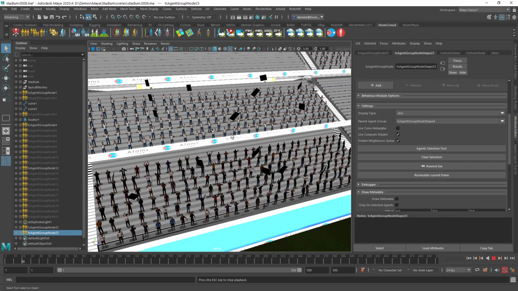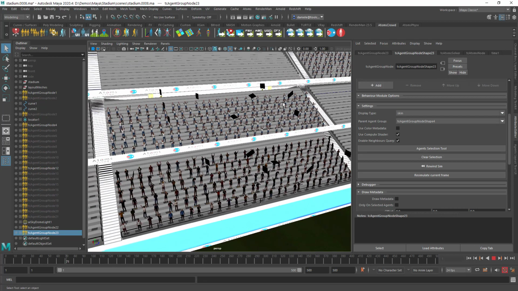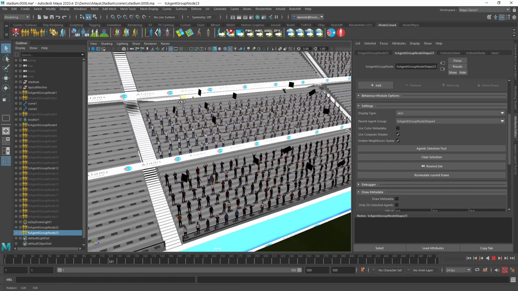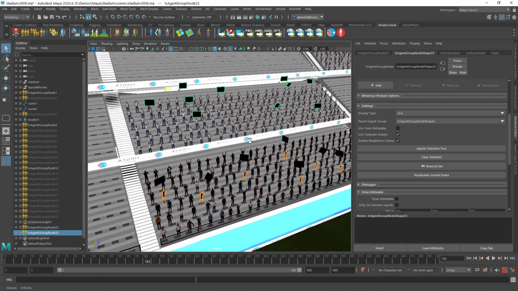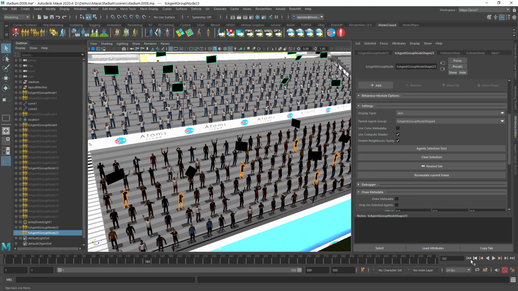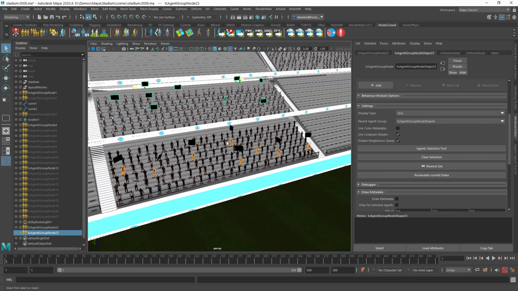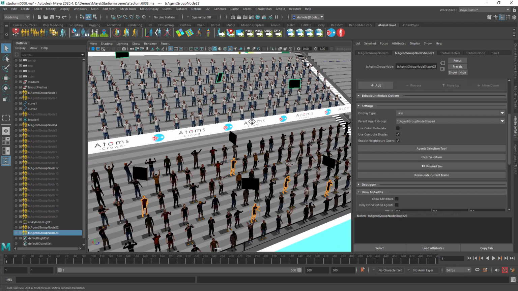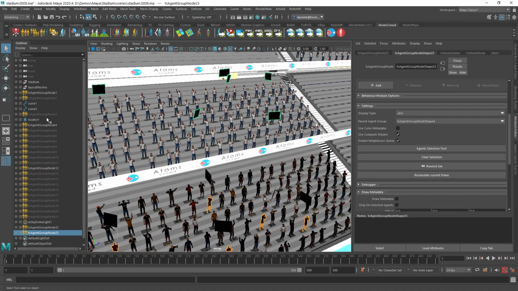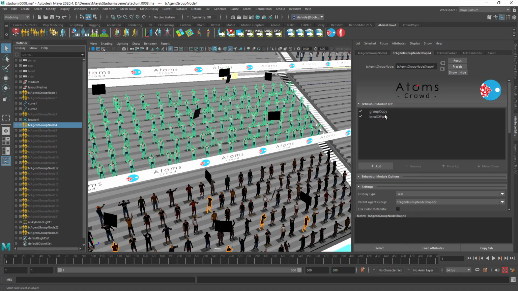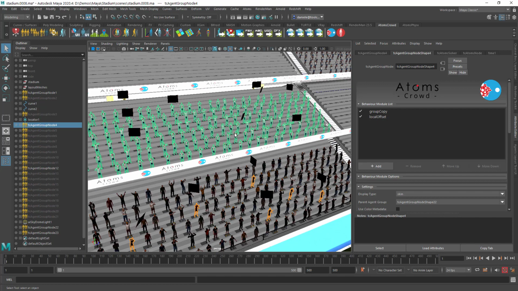If I press play now, the flags are actually being created on this agent group here as well. One thing that we can check, because here Atom is doing some magic for us, is just cloning agents up here with the swing animation, not the swing state, because this agent group here doesn't really have a state machine. As you remember, it's just cloning the animation, the pose and the metadata and stuff.